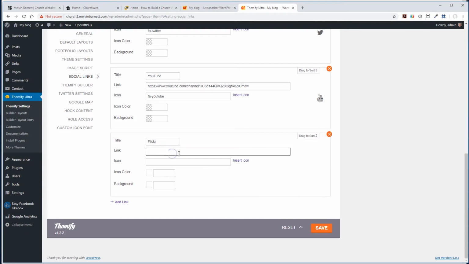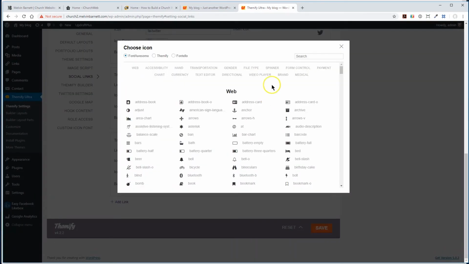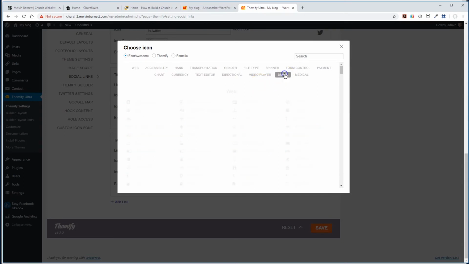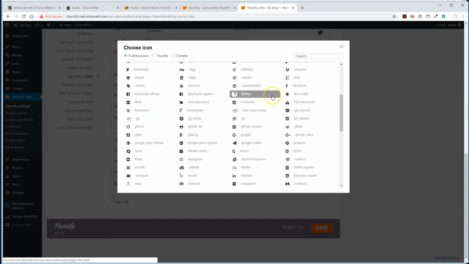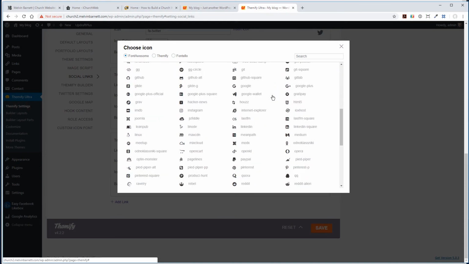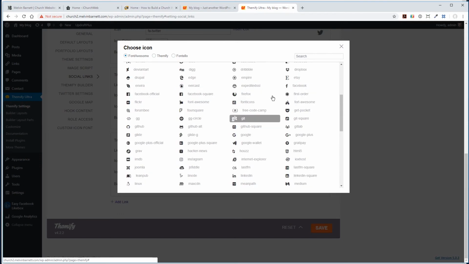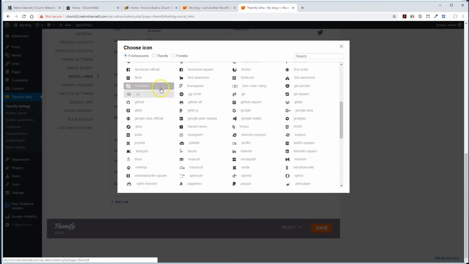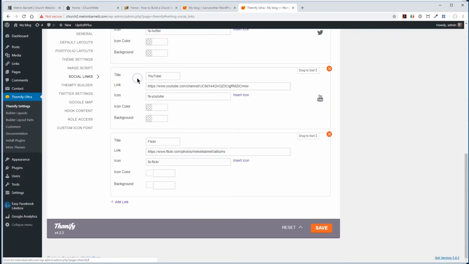Let's put the link in right here, and let's go and search for an icon. Okay, I believe it'll be here under branding. So if we go down to Flickr. Alright, now we have a Flickr. So let's go ahead and hit our save.